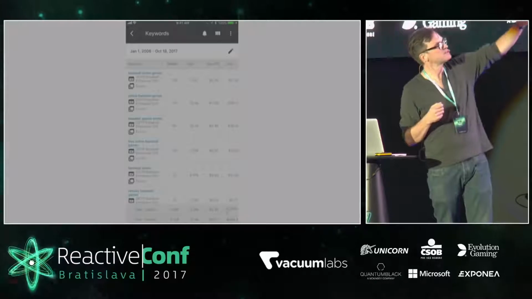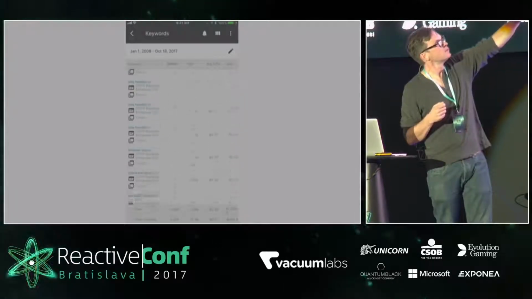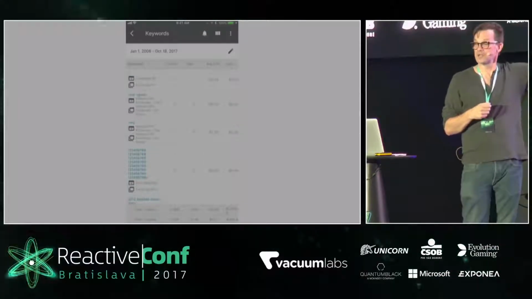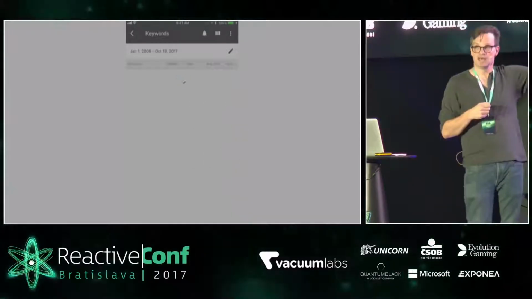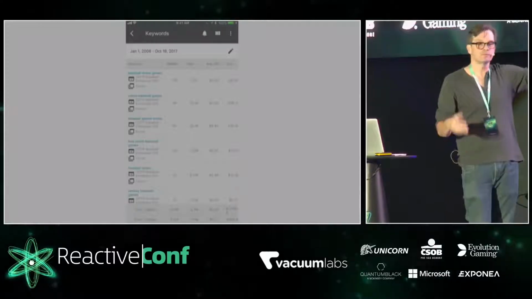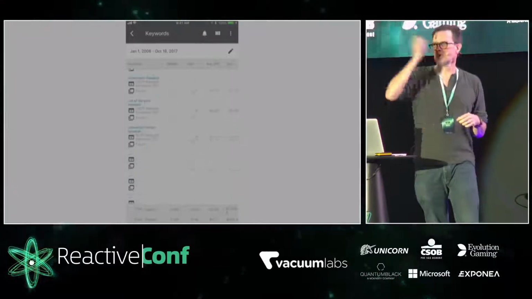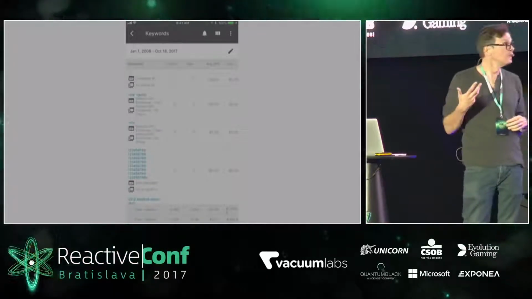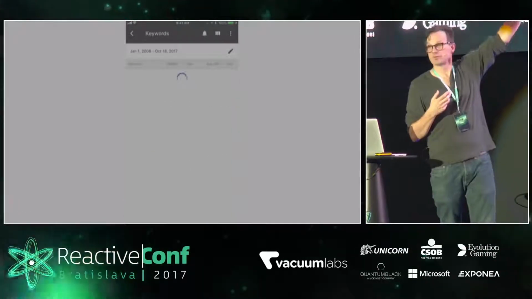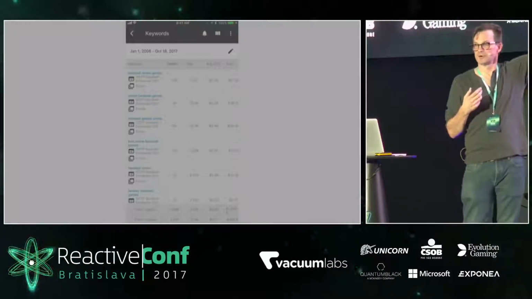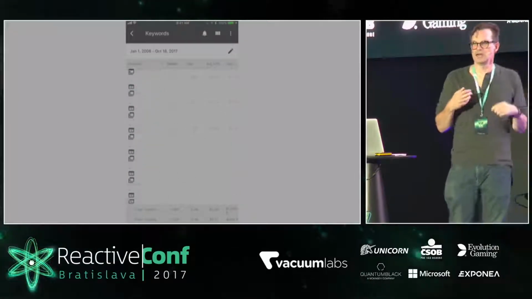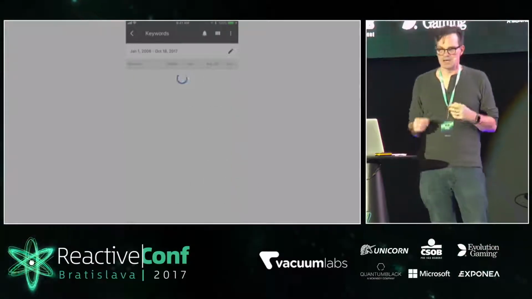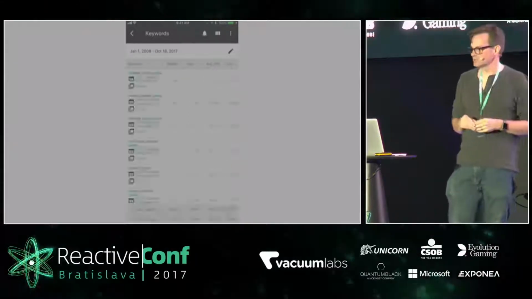So I just want to go into detail for a second about this table view. You can say it'll resort when you click on one of these column headers. You can scroll past the currently loaded page of data and just keep scrolling. And eventually, when you stop scrolling, it'll load the next page of data. So you can whip down to the ends of these multi-thousand line lists, and it'll fetch extra data for you. And it will also filter by that date range at the top. It'll filter your queries by that date range. And all of these user interactions and all of these network interactions are fairly complicated to coordinate.